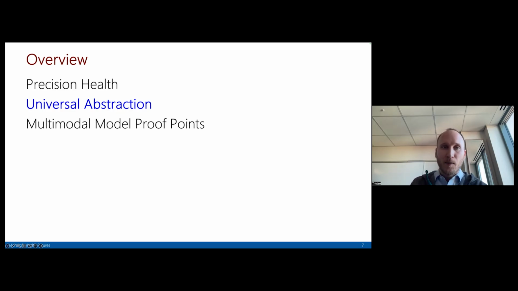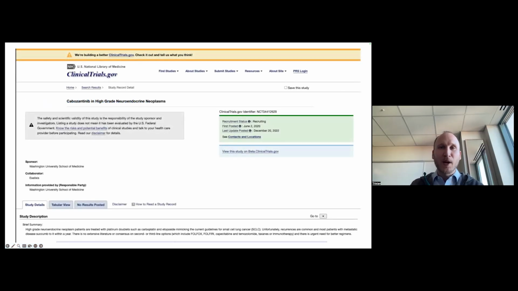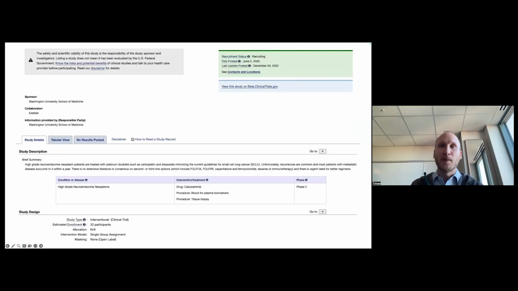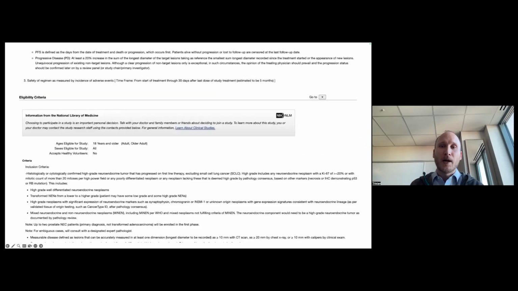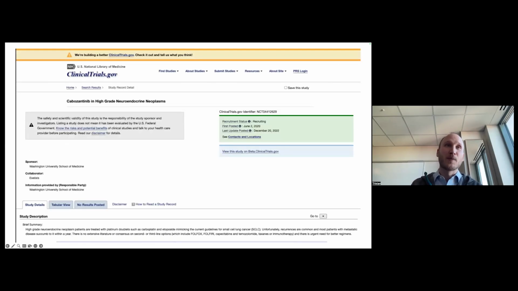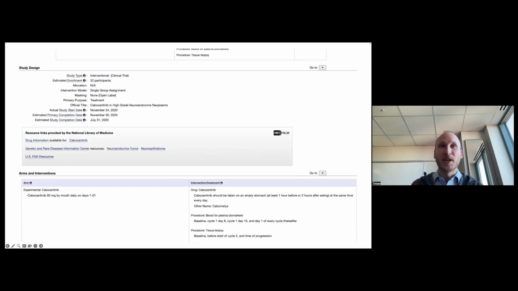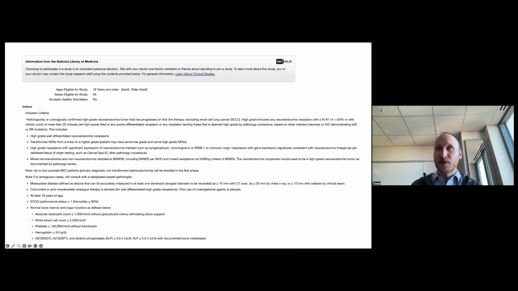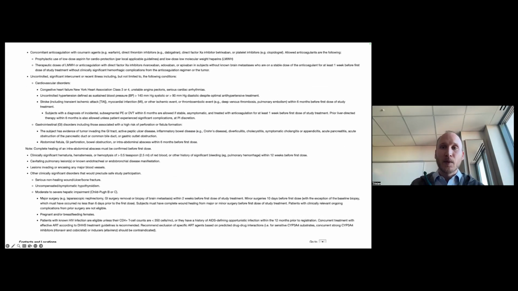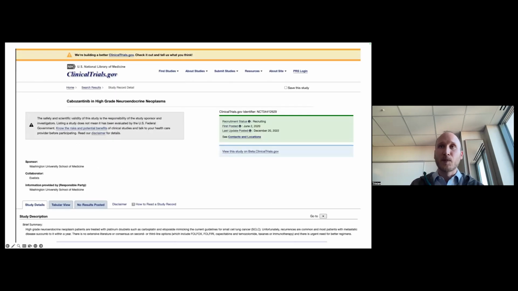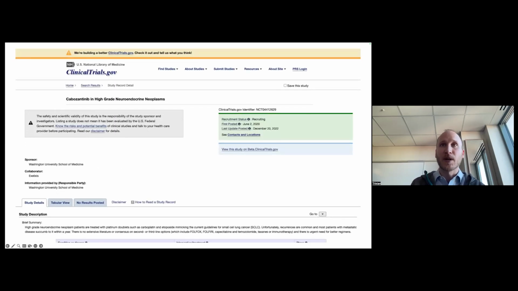I think, as I dive into this area of what it means to do abstraction in general, also by way of story, our group really started thinking about this from a biomedical context. And we started thinking about it from the standpoint of clinical trials. So this is an example of a clinical trial from clinicaltrials.gov that we're perhaps all familiar with, not the specific trial, but just the general format, that comprises a couple of different parts, like inclusion, exclusion, and some other things about the trial itself.